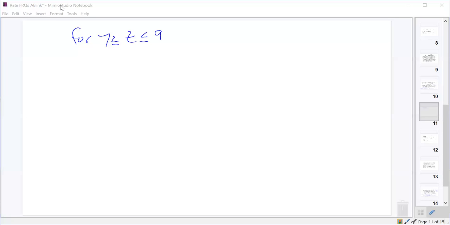So from t equals 7 to t equals 9, we need to first represent how much has already been removed. So we need to have the value at h of 7. And then we'll add to that the integral from 7 to t of the function that we just got, which was 108, I think, dx.